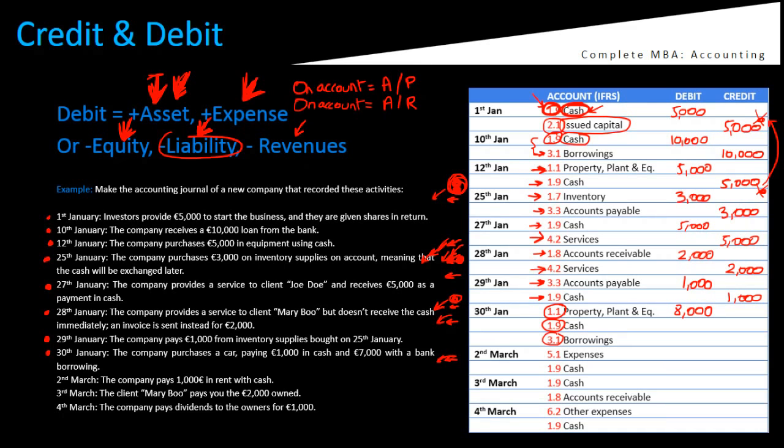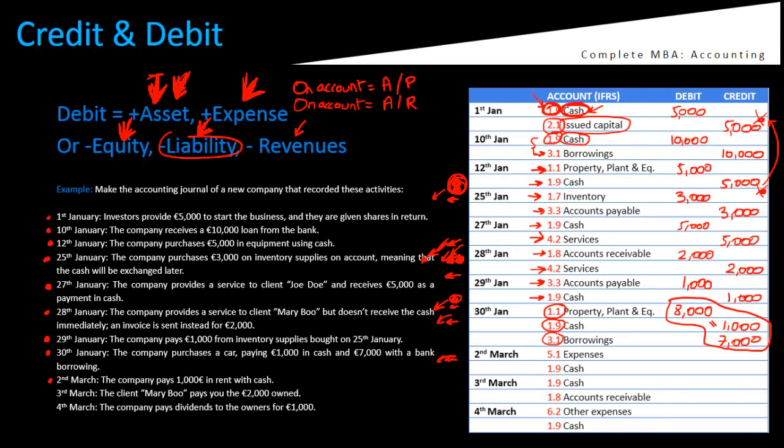Now, where does it come from? Well, it comes from two different parts: 1,000 from cash and 7,000 from borrowing. You just made your first triple entry. Triple entries are very common, and you just have to make sure that the left side, the debit, equals the right side, which is the credit. In this case, they are equal, so we're okay. Let's go to the next one.